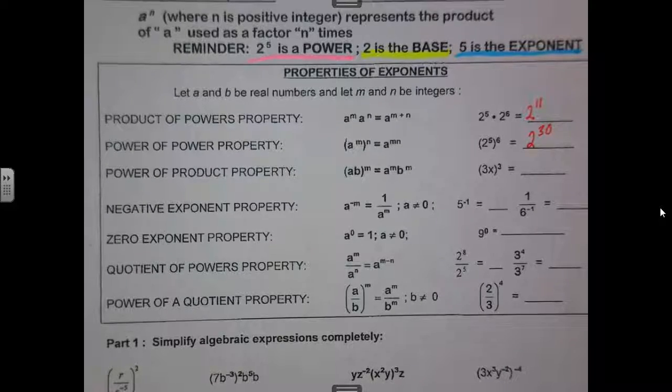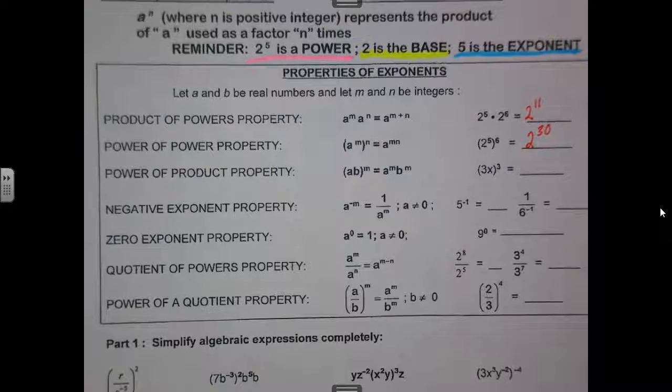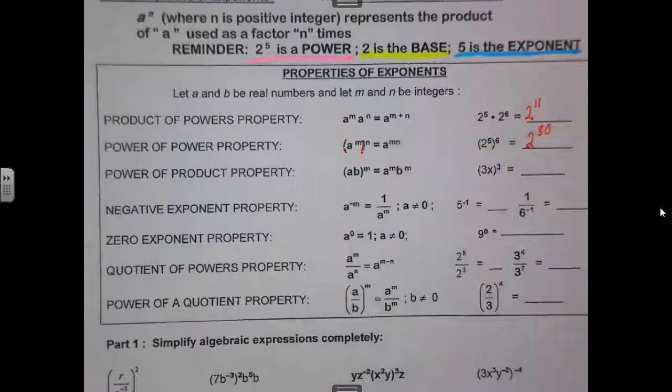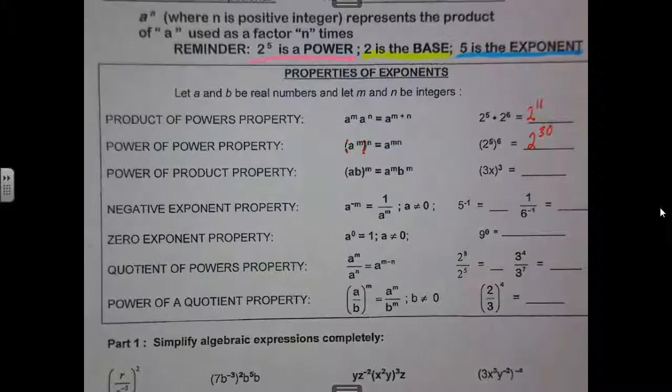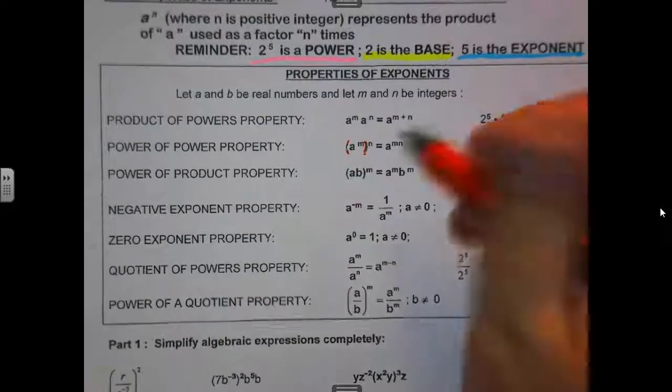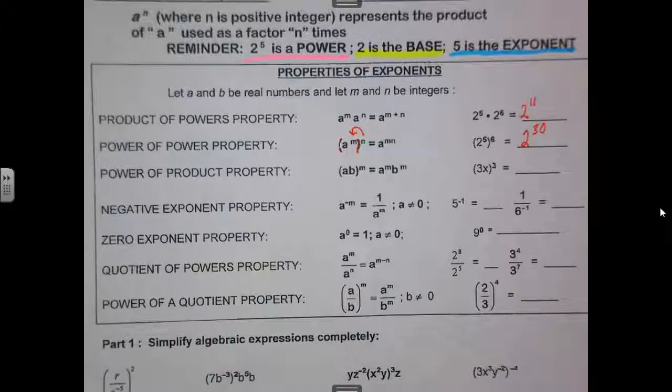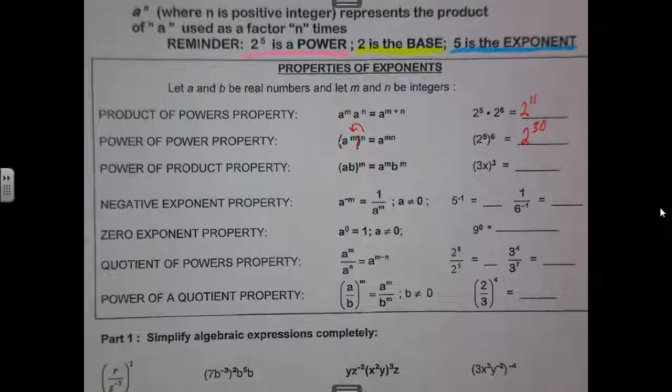The easiest thing I can tell you to remember when to add them and when to multiply them is, do you see the parentheses here? When you see parentheses and you have a number outside of the parentheses, what do you do? You distribute, right? When you distribute, you multiply. So that's about the only thing I can tell you that's going to help you. Is it the distributive property? No, but it's kind of like it.